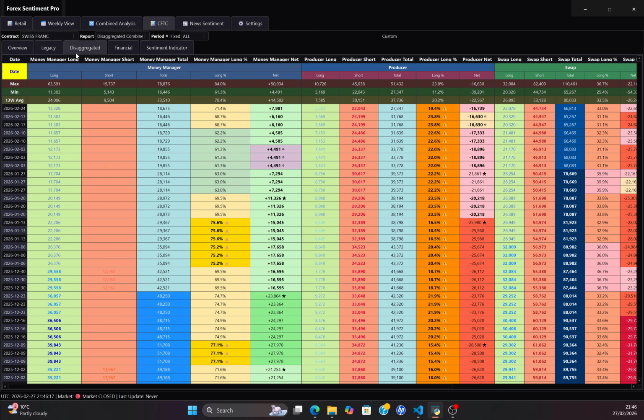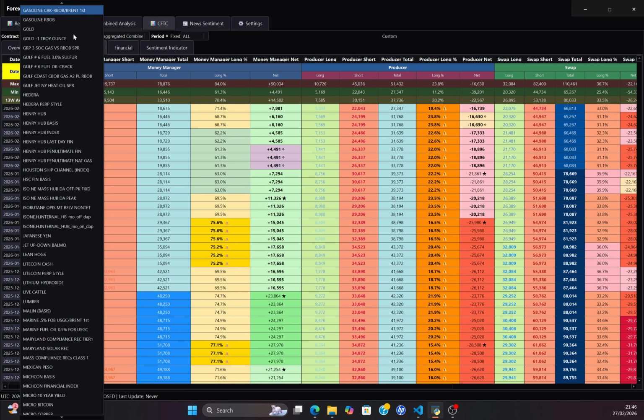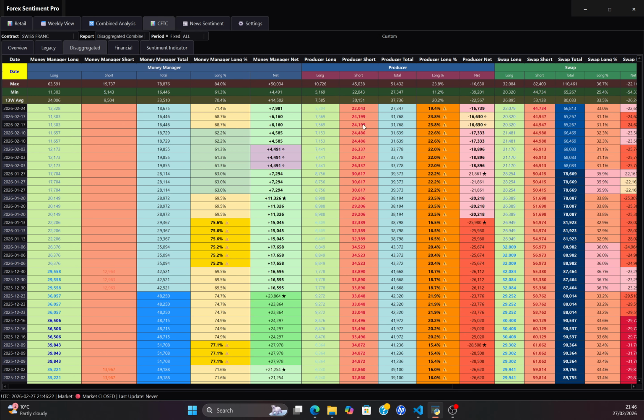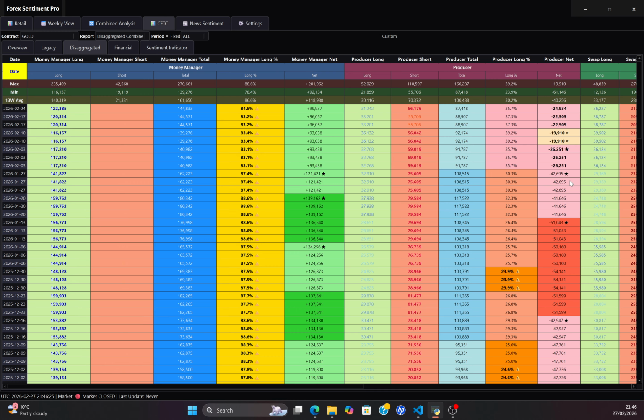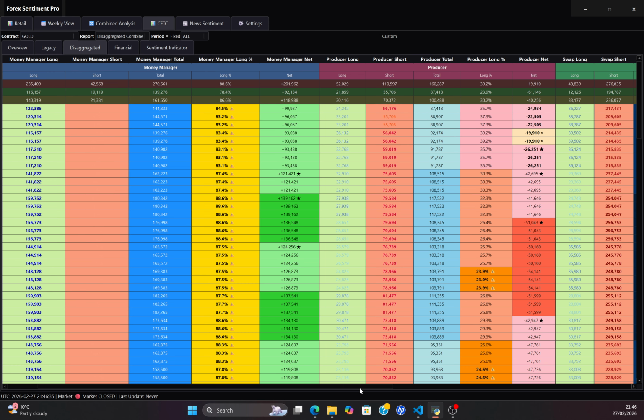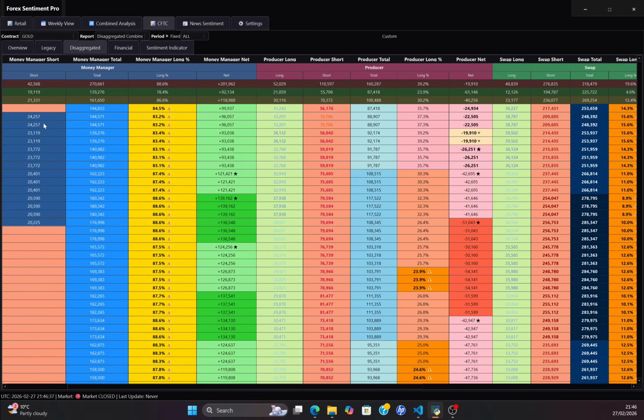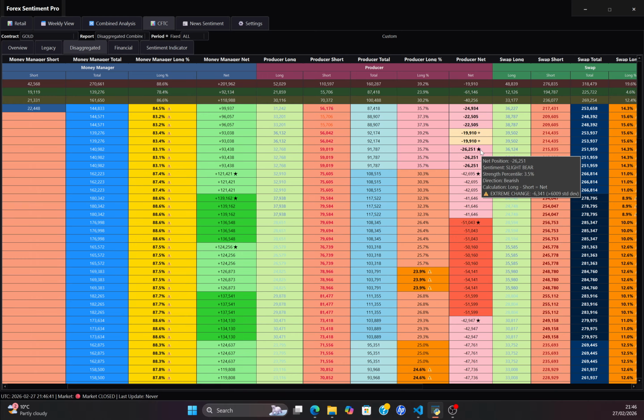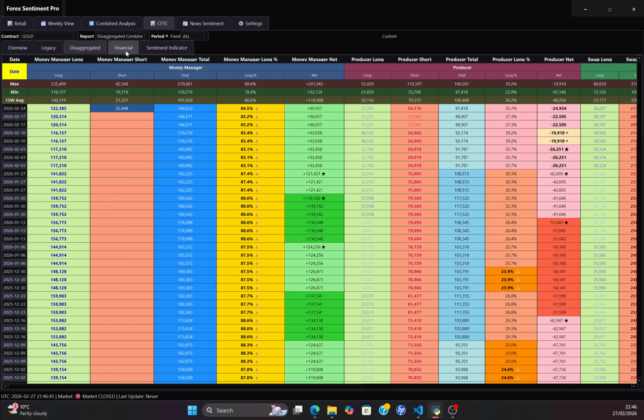Producers are very important when it comes to trading gold, because we know there are gold producers out there, and they are also part of the trading in the market. So their positions are quite important to look at, how they are trading gold in the market. I assume they know what's going on better than everyone, because they are producing all the gold.